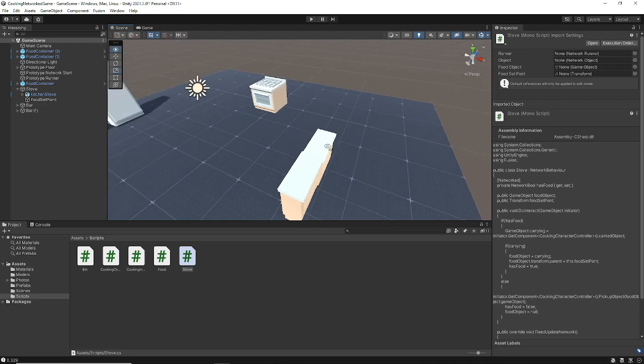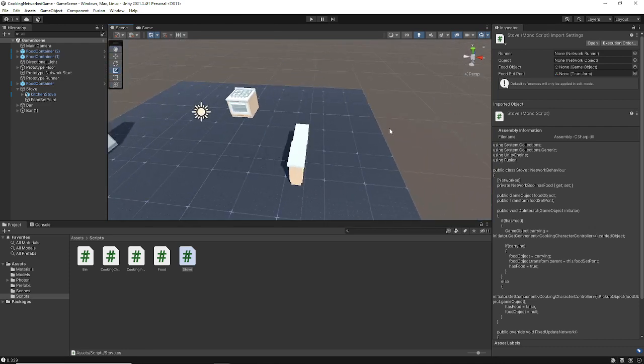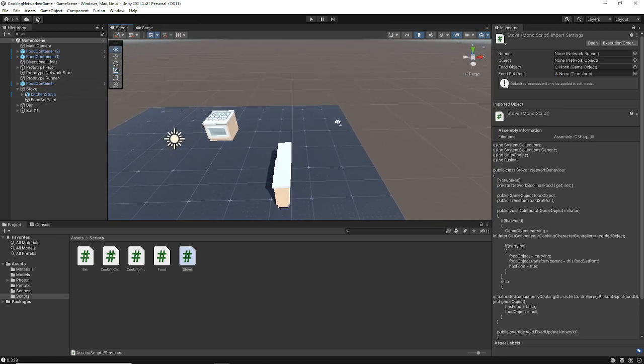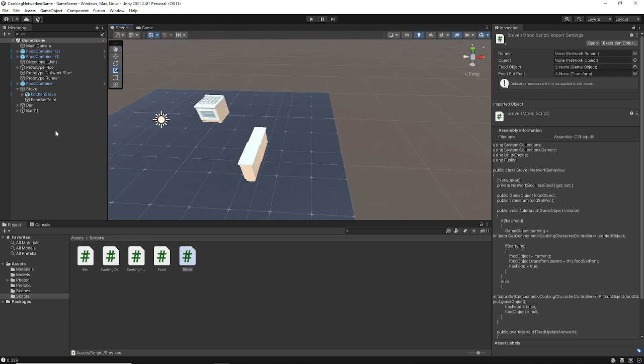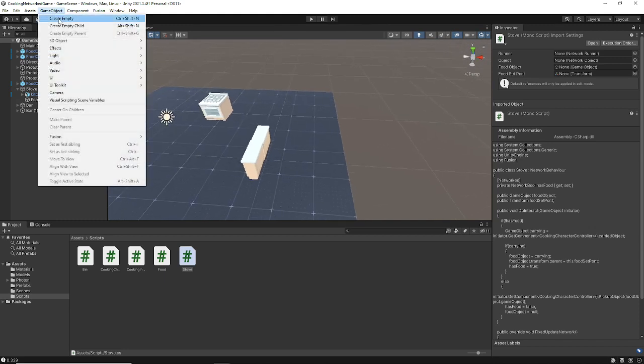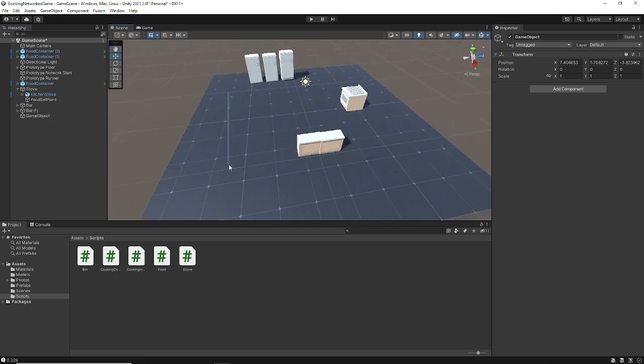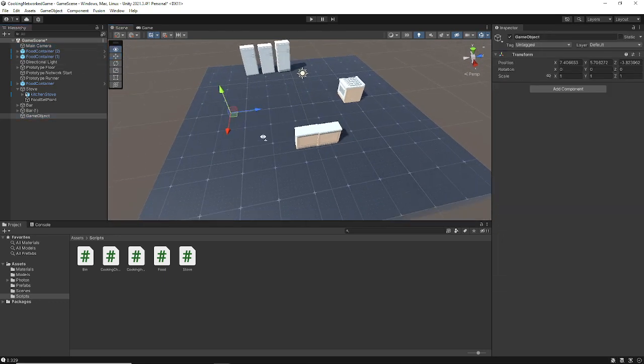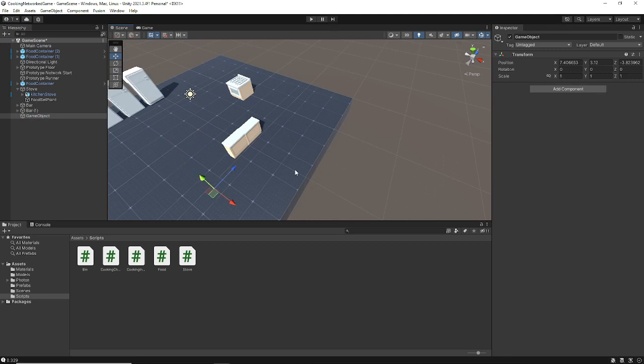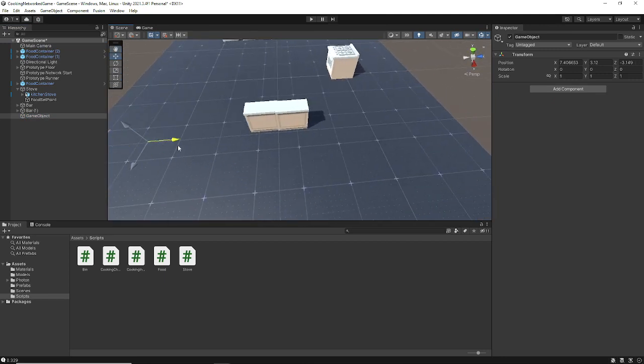Let's get a customer coming in and sort of wandering around and figuring its life out. To do this section, we're going to need a place for a customer to spawn. So we're going to go ahead and go to Game Object, Create Empty. And then we're going to position this where the customer is going to spawn. For me, I'm going to position it in this game in the far upper right.